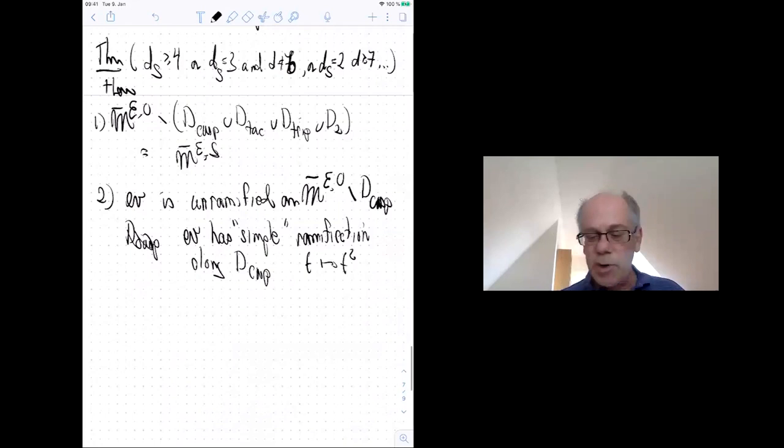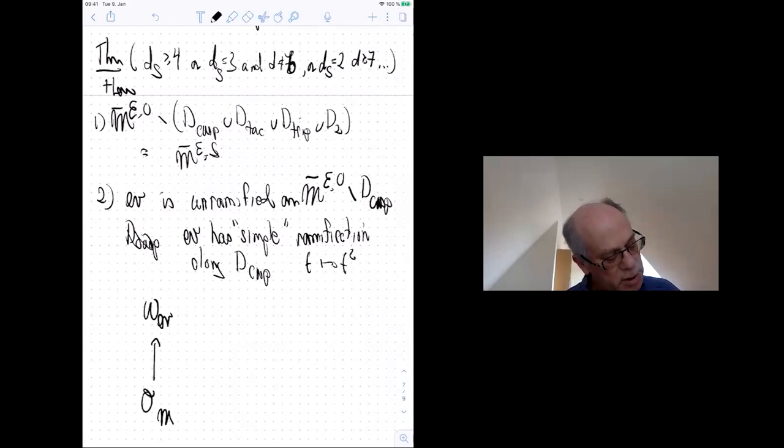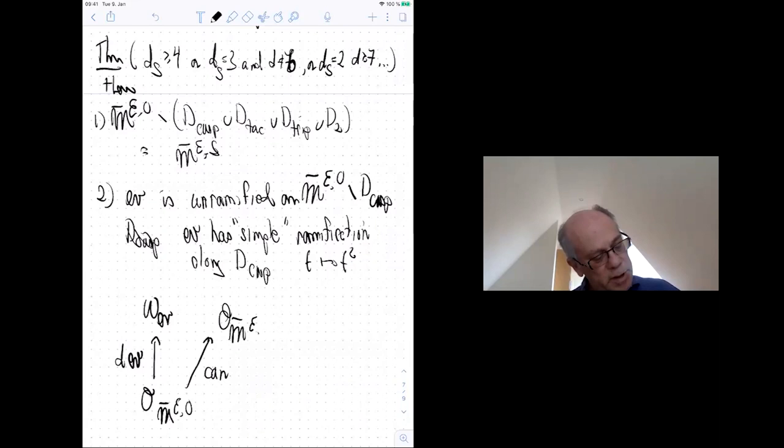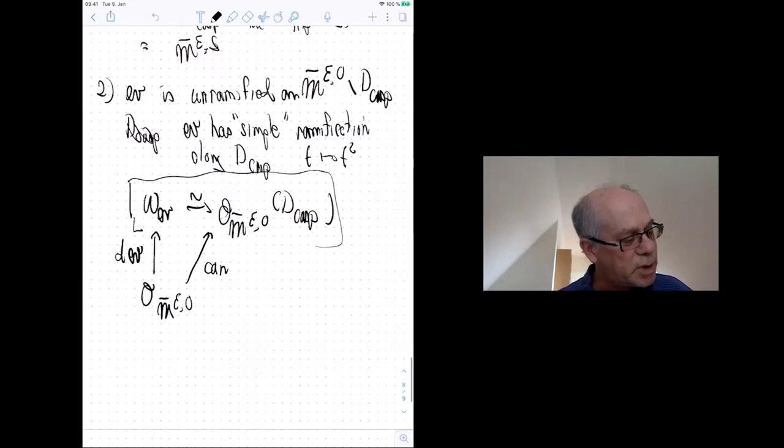So if you take the relative canonical sheaf, everything is smooth, so this is an invertible sheaf. You have a canonical section of this thing, which is just the differential of the evaluation map, and its divisor is exactly 1 times D cusp, because the derivative of t squared is 2t dt. So the divisor of this thing is exactly D cusp, and that says if you compare this with the canonical map of the structure sheaf to the structure sheaf twisted by the divisor D cusp, you get an isomorphism. So that identifies exactly what the canonical sheaf is. It's just the structure sheaf twisted by D cusp, or at least isomorphic to that.